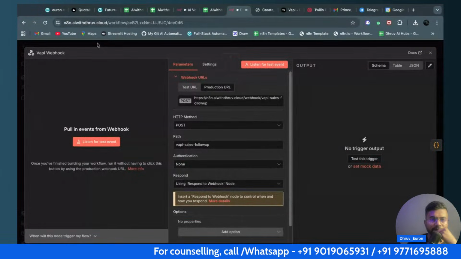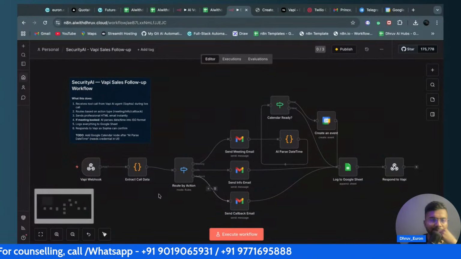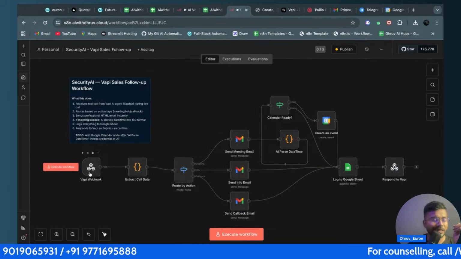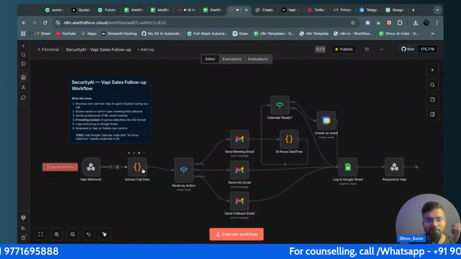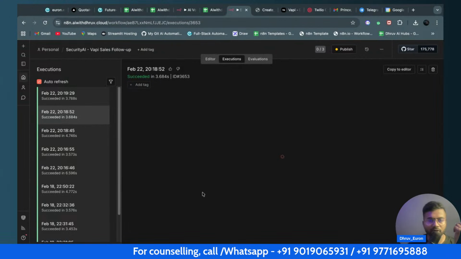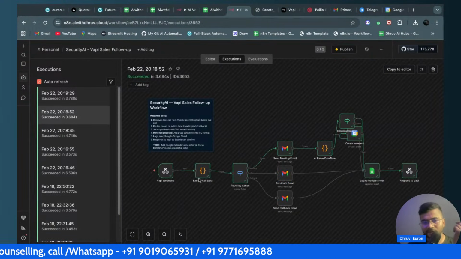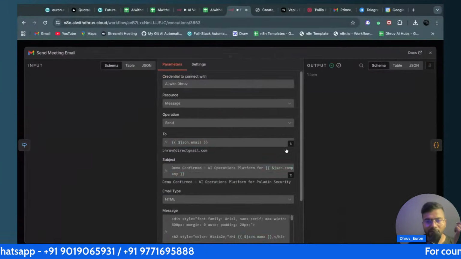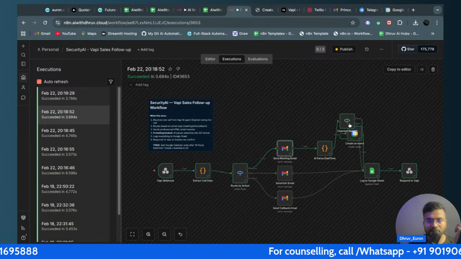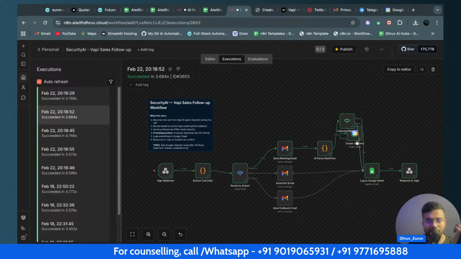Okay. And second, we have this particular workflow. Again, this workflow was created with the help of AI. I just asked it to set it up. Here it is connected with the help of a Webhook, like I told you. So every single time someone gives a mail or something, it is going to call that particular Webhook, and it will receive it from the Webhook directly. If we go here, it is going to send a mail based on it, the simple mail that I explained. And then it is going to book a meeting in real time with your calendar.